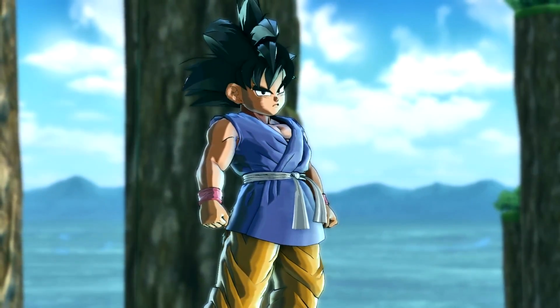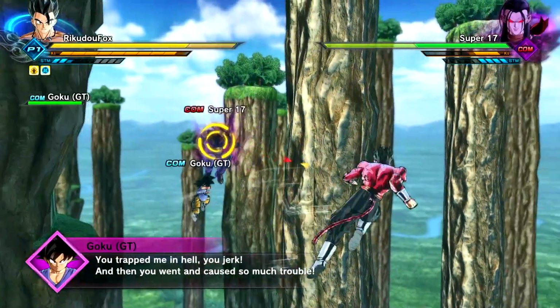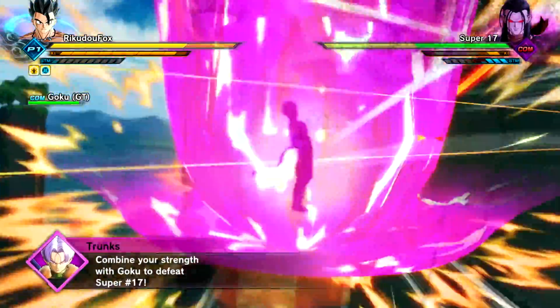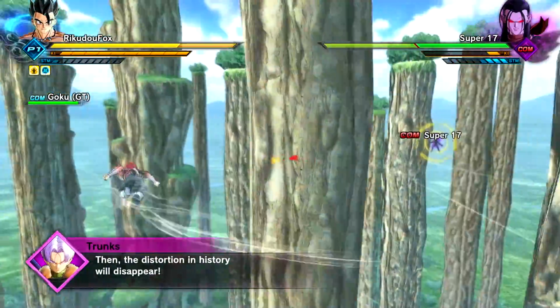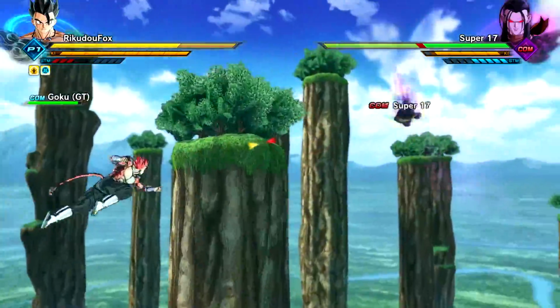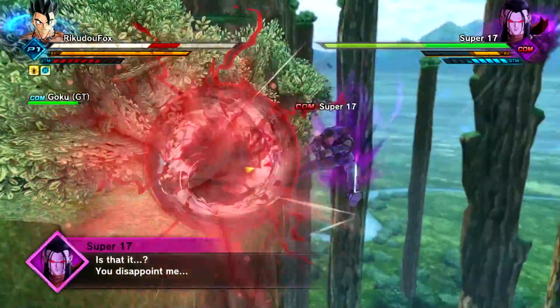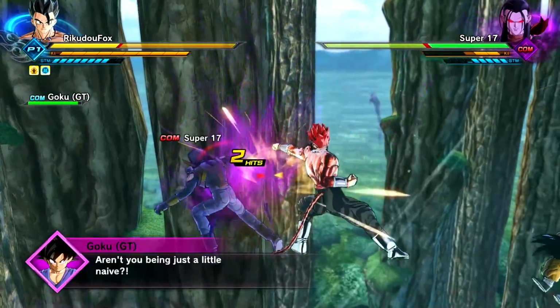Oh, GT Goku! That's a pretty cool pose. Super Saiyan 4, limit break! You went and caused so much trouble! Combine your strength with Goku to defeat Super 17! This makes sense right here, because obviously that's a new and improved Super 17, because the Android 17, I believe, was a bit stronger. Not only that, but he also had the villainous energy, so he's a lot stronger, right? But I'm countering his new power boost with my Super Saiyan 4 Limit Breaker boost. So it's pretty even.